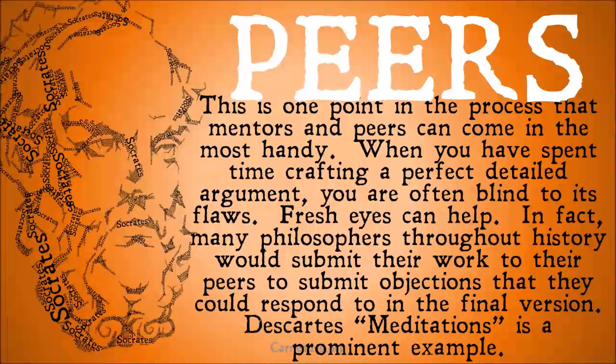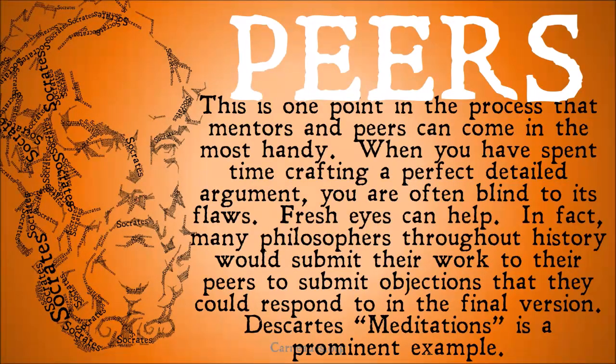This is one point in the process that mentors and peers can come in the most handy. When you've spent time crafting a perfectly detailed argument, you are often blind to its flaws. Fresh eyes can help. In fact, many philosophers throughout history would submit their works to their peers to submit objections that they could respond to in the final version. Descartes' Meditations is a prominent example of this.